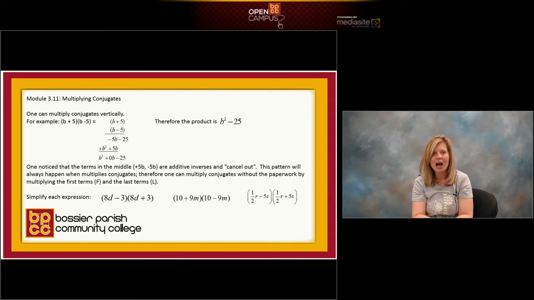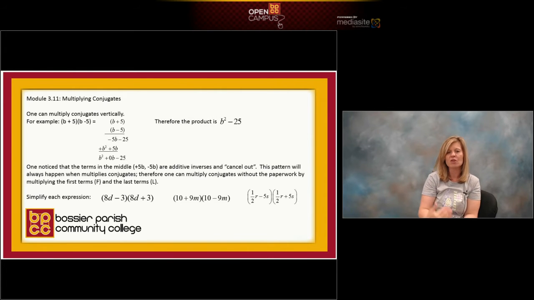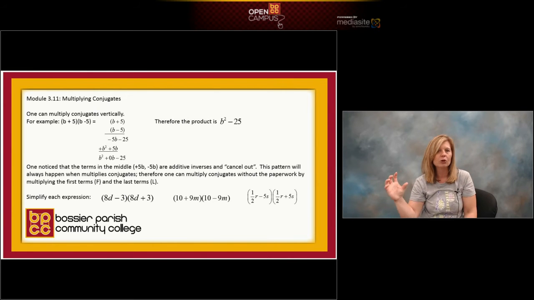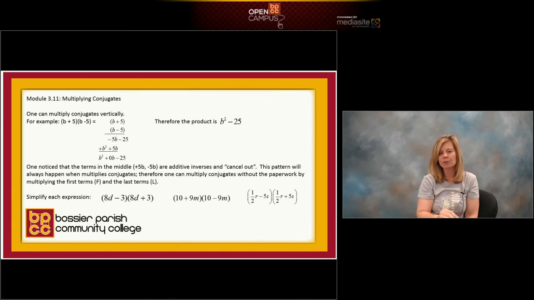Now, if I work it out the long way, like I've taught you how to do, which is always foolproof and will always work, let's line it up vertically, like third grade, and go through the process. If I start with a negative 5 and distribute, negative 5 times positive 5 is negative 25. Negative 5 times the b would be negative 5b. Then I put my placeholder 0, and now I distribute the letter b. b times positive 5 would be positive 5b. b times b till the day you die is b squared.